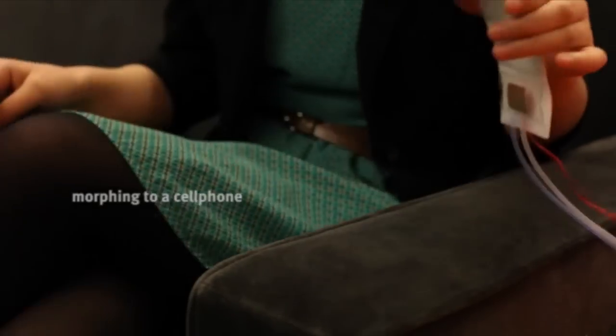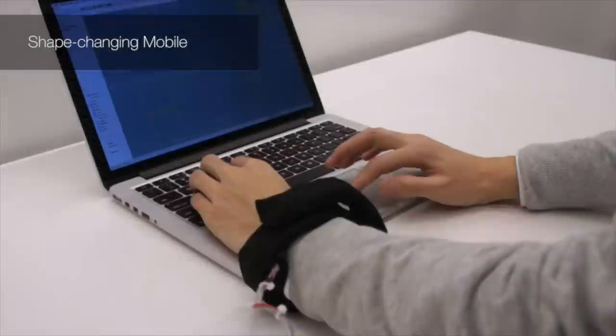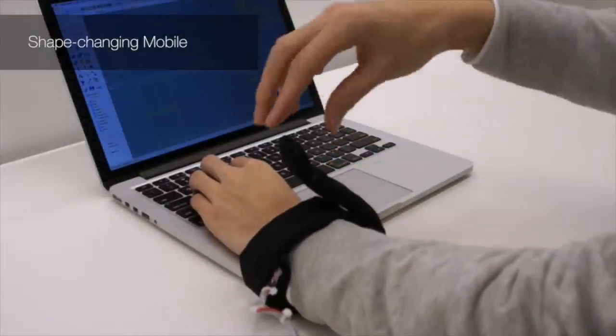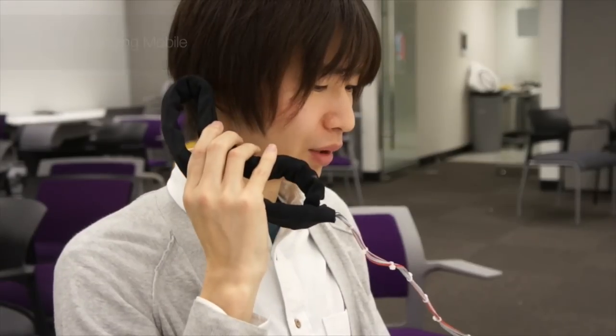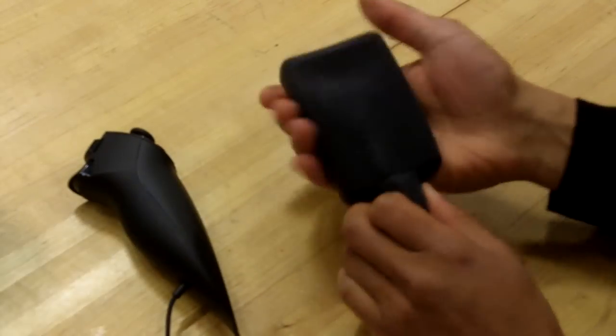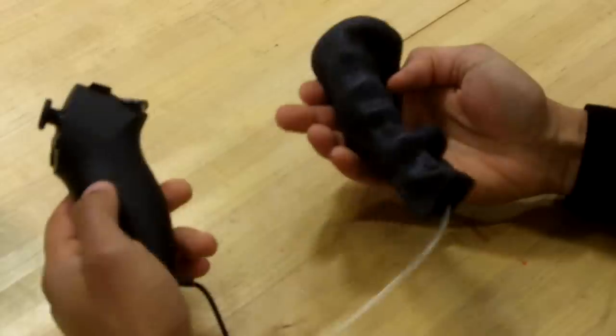We've also looked at other ways to create more complex shape change. We've used pneumatic actuation to create a morphing device where you can go from something that looks a lot like a phone to a wristband on the go. Together with Ken Nakagaki at the Media Lab, we created a new high-resolution version that uses an array of servo motors to change from an interactive wristband to a touch input device to a phone. We're also interested in ways that users can actually deform the interfaces to shape them into the devices they want to use — you can make something like a game controller, and the system will understand what shape it's in and change to that mode.